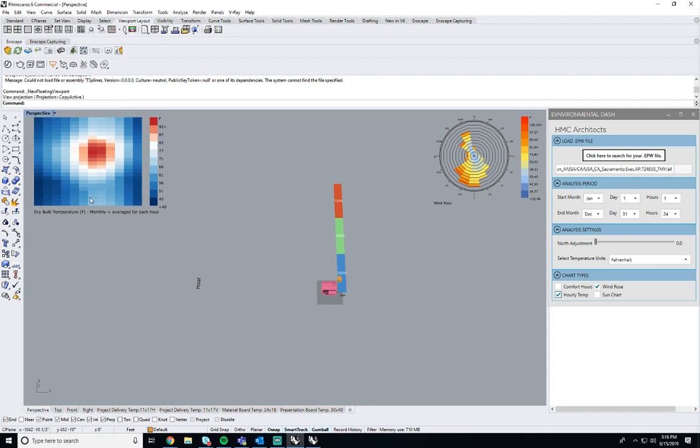So we have our hourly temp chart up in this corner, our sun chart, which in future versions will be able to pull out the hottest suns and really kind of dig into all of that information. I just got to think a little bit. There we go.